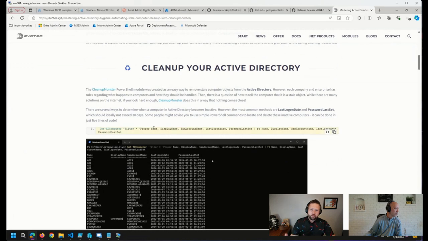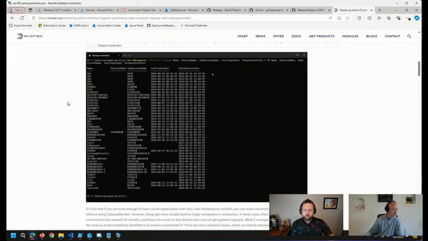So this is another of many solutions that exist out there that will help you clean up some of these stale objects. I'm really liking some of these solutions that can reach into all of the various systems, because as you and I well know, Johan, we can end up with an object for the same device across so many different directories and systems that we actually have to pay attention to. And I don't know about the rest of you, but for me, it's pretty easy to forget about those things unless you're scheduling them or automating them. So any solutions that we have, I think, are a good thing that will help make our lives easier, keep our systems clean and healthy. This is great stuff.